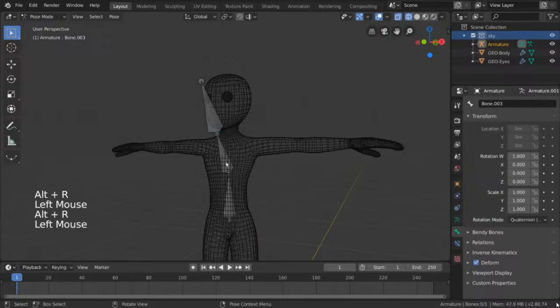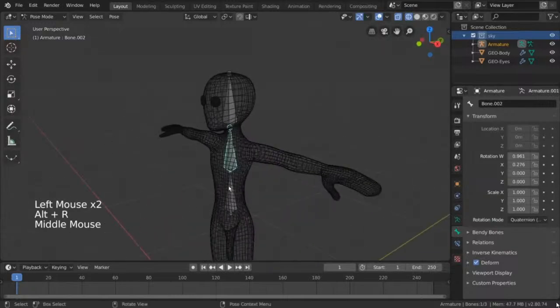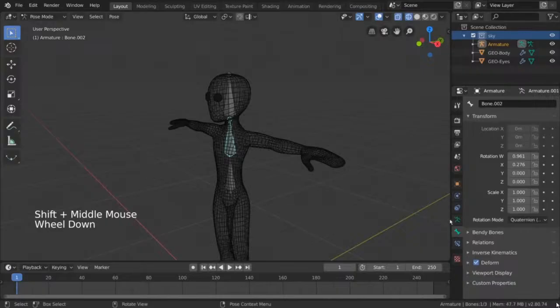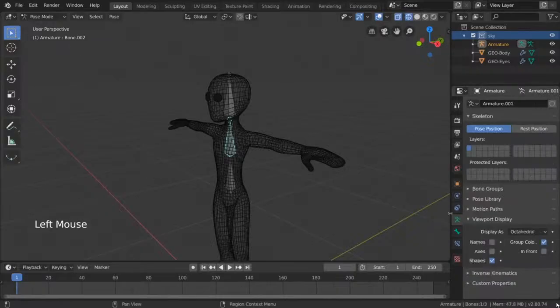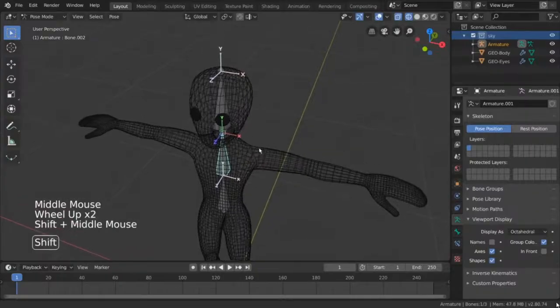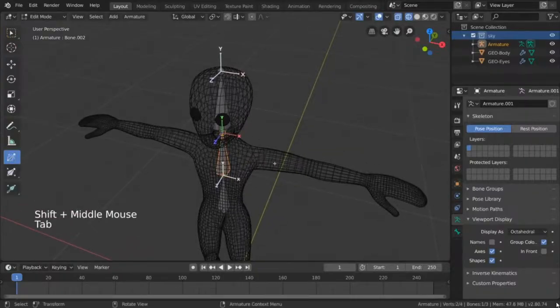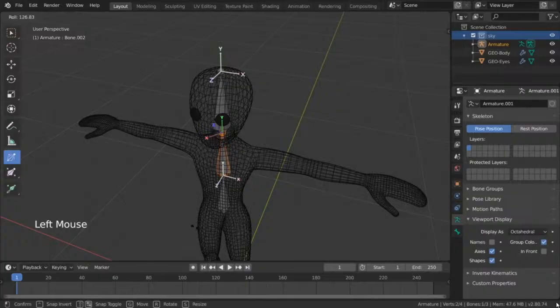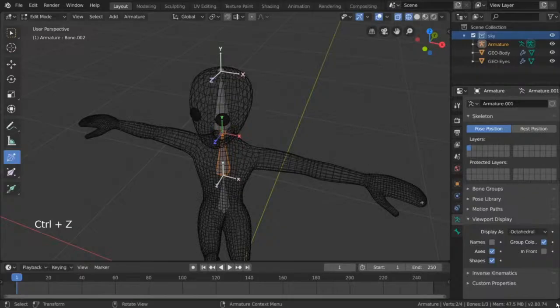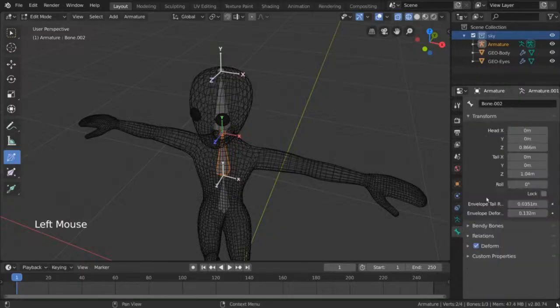To view the axes of your bones, simply go to the Armature Data tab of your Properties editor, denoted by this green stick figure icon. Then go to Viewport Display and check Axis. Suddenly, all of your bone's axes will become visible. You can use the roll tool by simply left-click dragging anywhere in the viewport to rotate the axes of the bone to align with how you want it to transform later. You can also edit the roll in the Bone tab of the Properties editor, denoted by this green bone icon. Simply left-click drag the roll value, or left-click tap and enter a number manually.